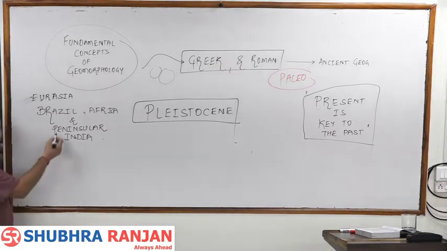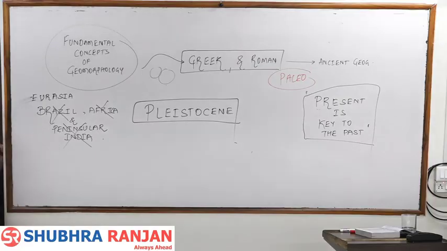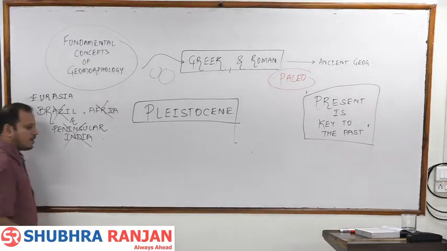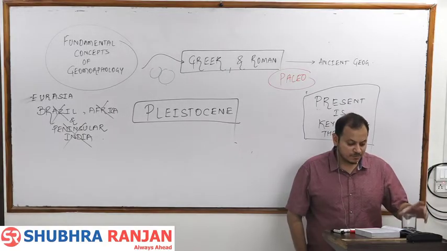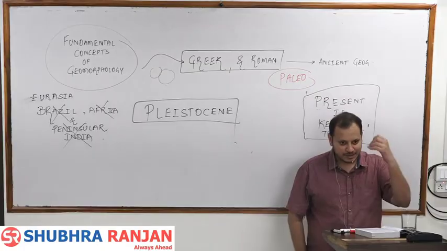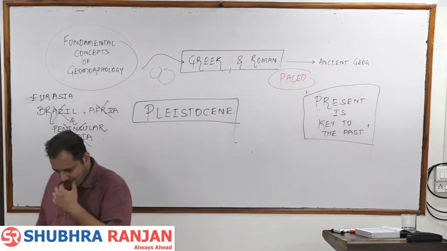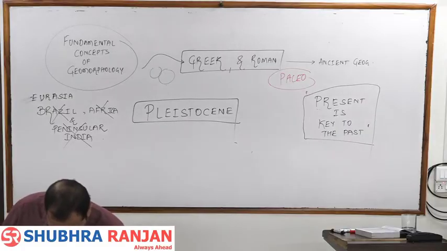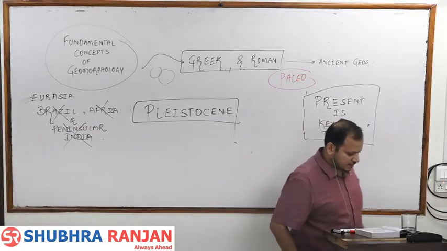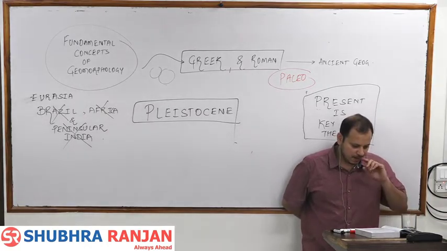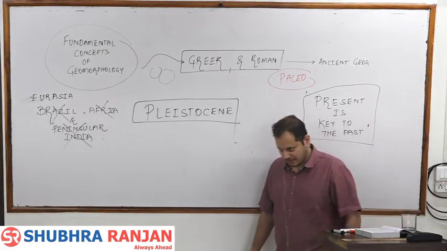But today what has happened? Is there glacier in Brazil? Is there in Africa? Except for Mount Kilimanjaro, etc. Is there in peninsular India? No. So intensity has decreased. Fine? But after the end of the Pleistocene Ice Age, the area under glaciation has significantly reduced. Area under the glaciers has been significantly reduced.